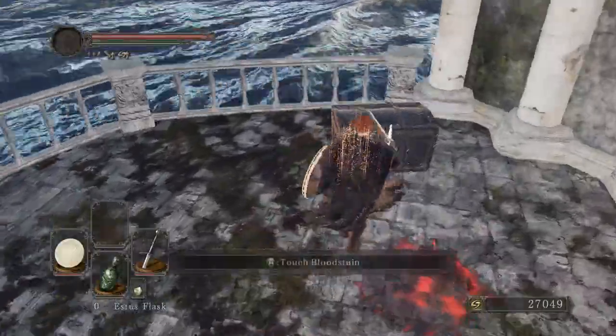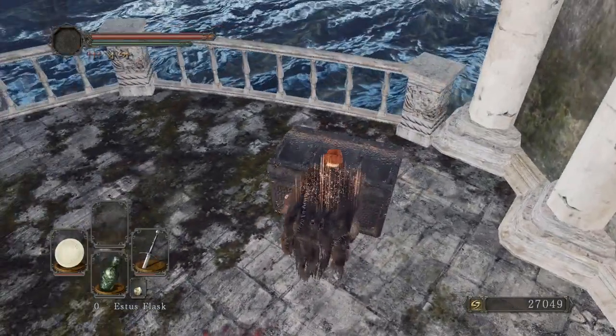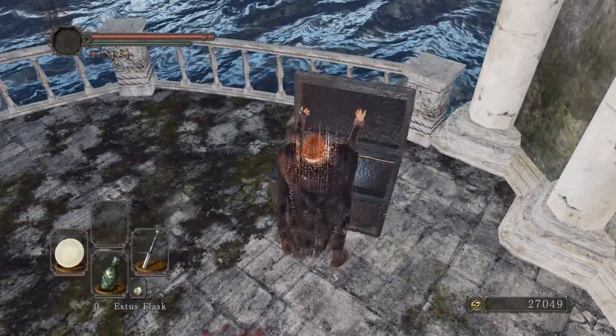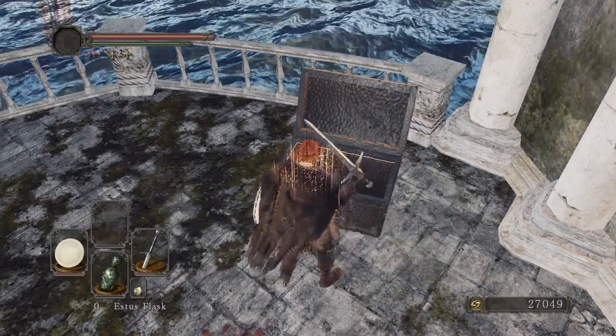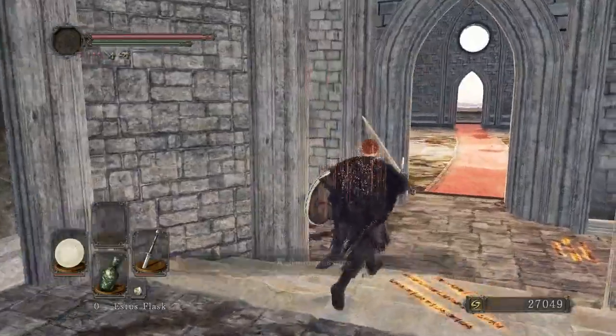Yeah, I have to have some sort of covenant item before he'll acknowledge me. And I don't remember what it is that I need. It's okay. I don't want to be in his stupid covenant anyway.